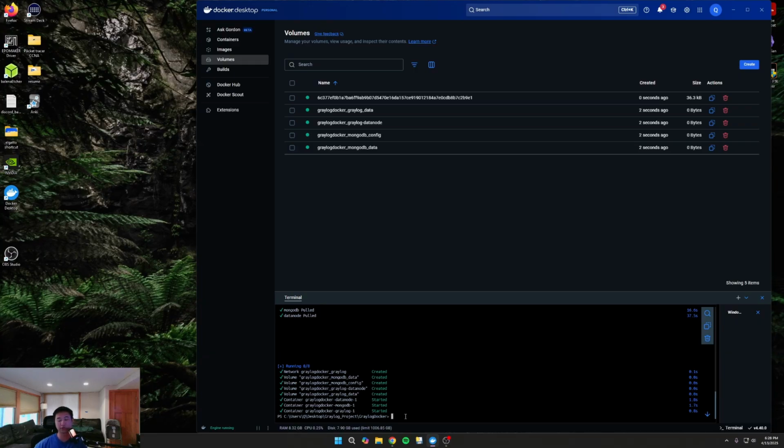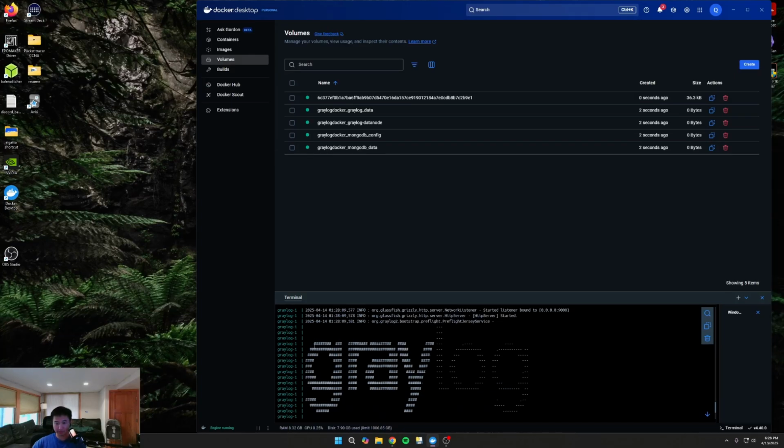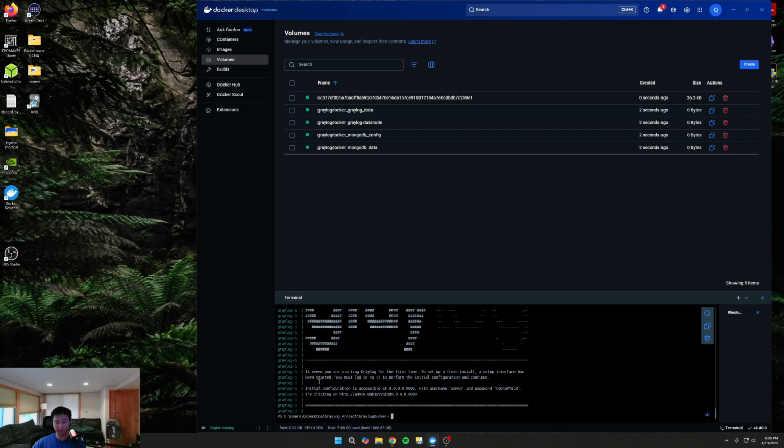So what we're going to do next is to get the credentials that we need to initially start our login process with Graylog. We're going to go with the docker compose logs graylog, hit enter, and then you'll see here, this is a nice art right here.